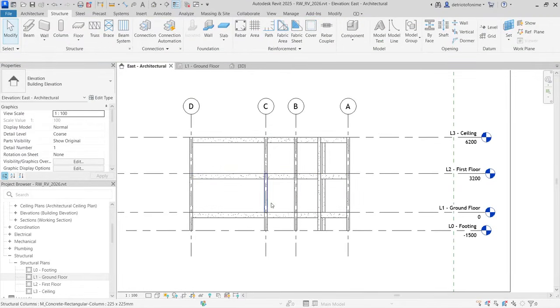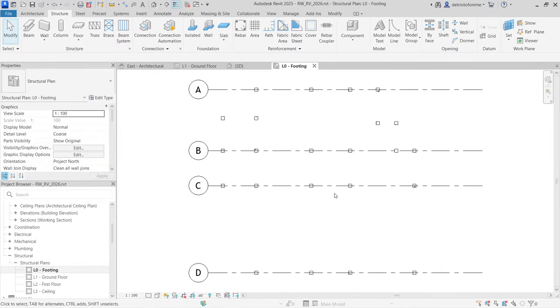All that is left to do is the slab, and also the foundations. But let's jump to the foundations first. Then we'll come and do the slabs. So under the footing, you can go ahead and click footing. So you can see that we have a column sticking down on every footing. This serves as a reference for us. It's basically BIM 101. So for footing, you can see a foundation tab here in Revit.